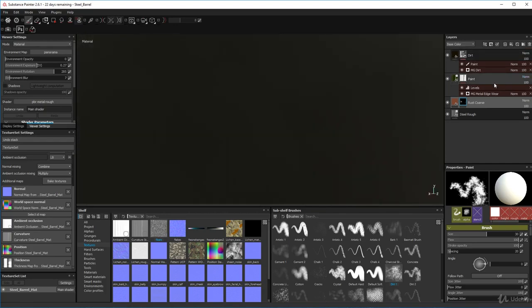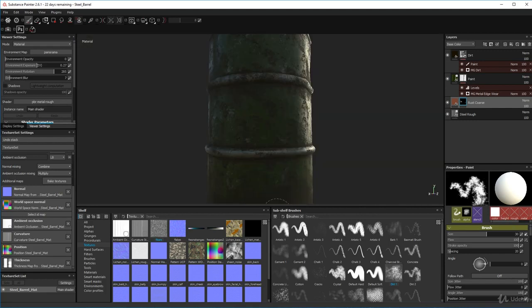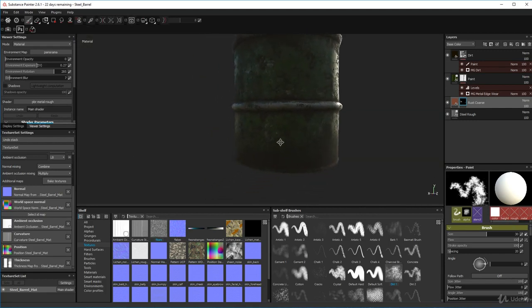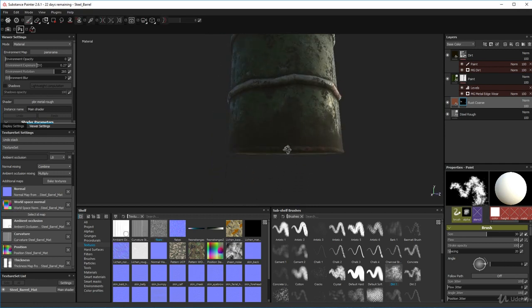Okay, right, one thing I want to show you: if you ever lose your model, pressing F on the keyboard will focus it and bring it back onto the screen. So if it's way off there and you're just like, oh, it's gone, I can't get it back, just press F and it will refocus your model, which is quite handy.